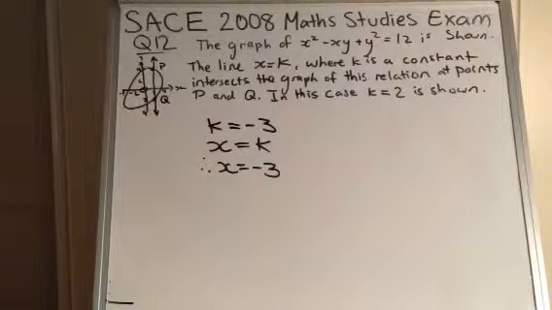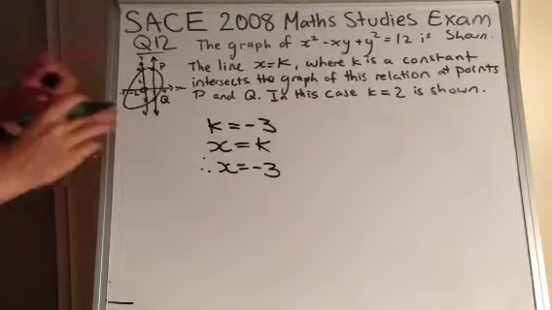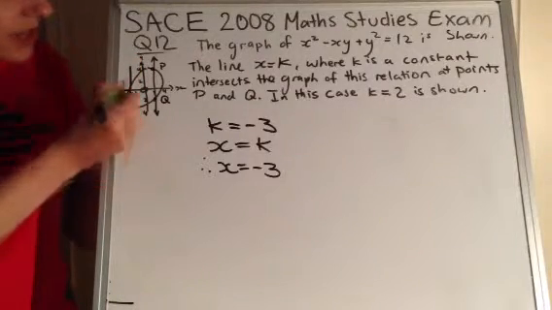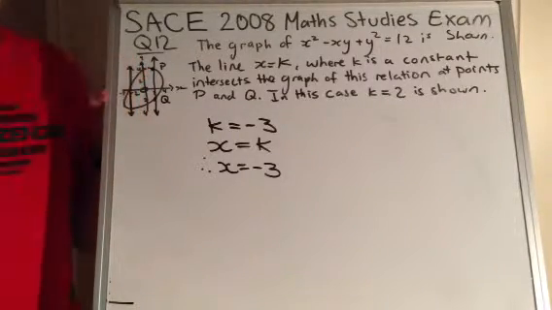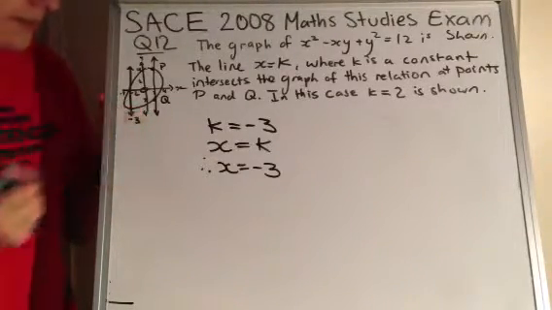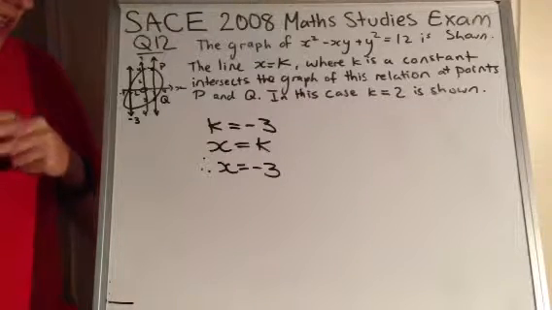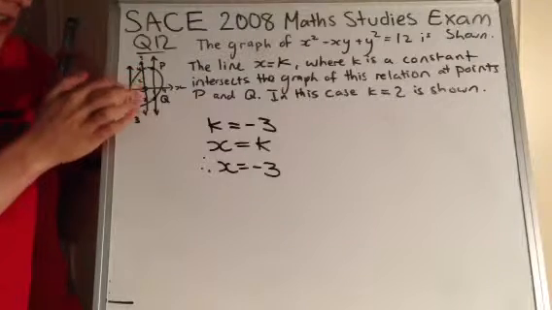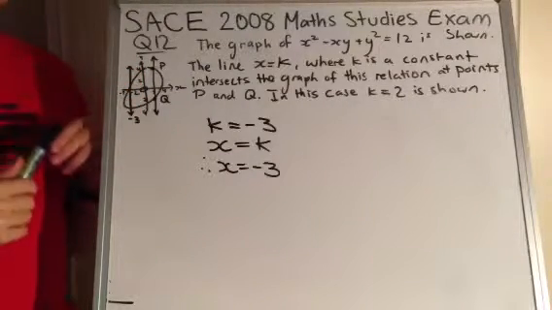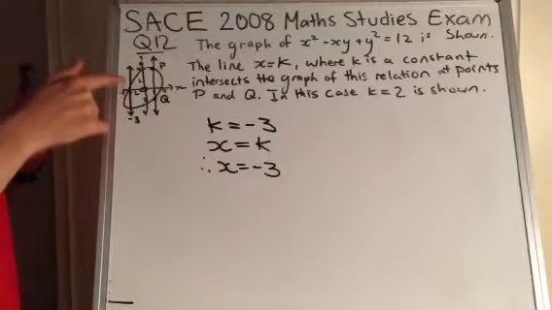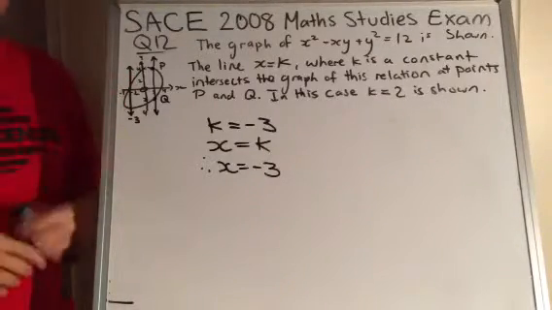And because it's x equals something, we know it's going to be a horizontal line. So if we were to draw this on the graph, and I know this is a pretty miniature graph, it would just pass through -3. It'd be a vertical line, not a horizontal line, a vertical line going through -3. That's the case because all values on that line are where x is equal to -3. So that was pretty easy for 1 mark. We just saw -3 as x, and we just drew a line through it.